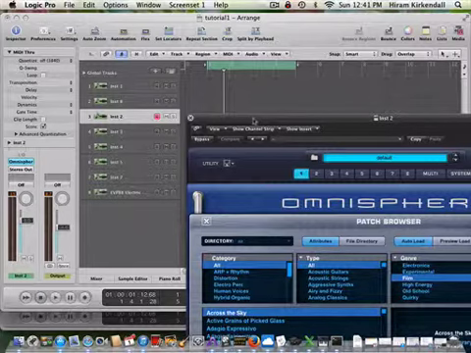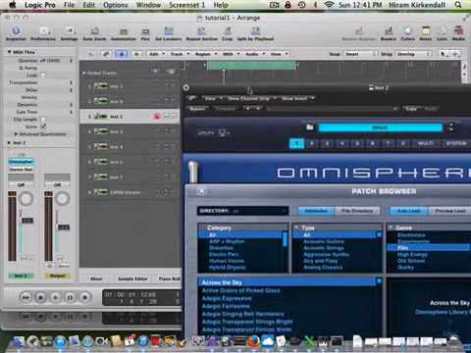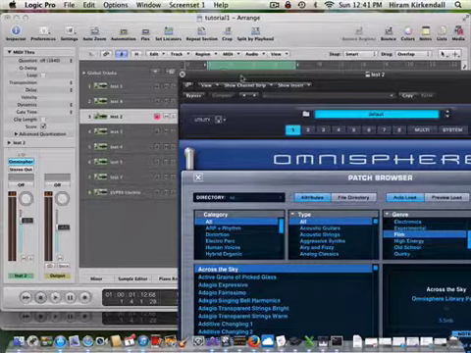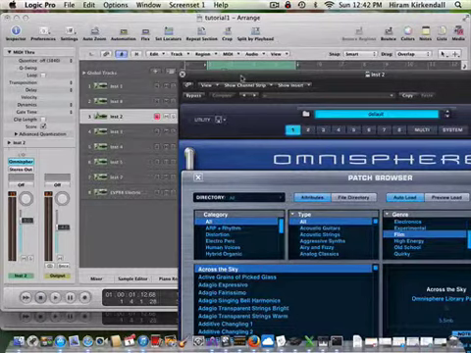is Omnisphere. I don't like to use the term best, because what's best is a matter of taste. Some people like Reactor, some people like E2 from Logic, some people like some of the other tools that come with different types of synthesizers. But as far as the deepest synth you're going to get is Omnisphere. The sounds are just ridiculous.